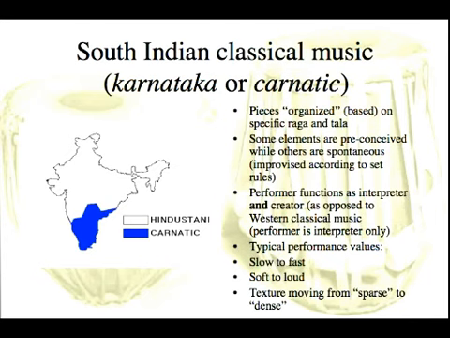And that is in direct opposition to Western classical music, where the performer is interpreter only. So, Wolfgang Amadeus Mozart writes a lovely piano sonata, and the people that perform that piano sonata from the mid-1700s on to 2010 can take liberties with the tempos and how they interpret the rhythm and scale patterns within a very narrow range of acceptability. Other than that, they're not supposed to change the melody or the harmony that Mozart wrote, but just interpret such peripheral things as tempo, dynamics, things like that. So classical music in India, in the north and the south, is much more improvisatory in nature, and the performer has a much greater role as a co-creator, if you will.